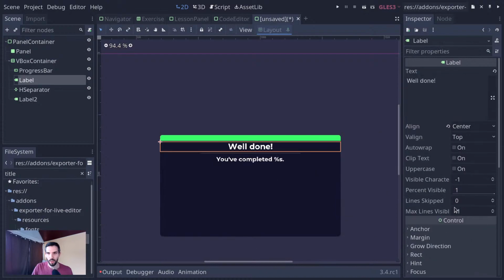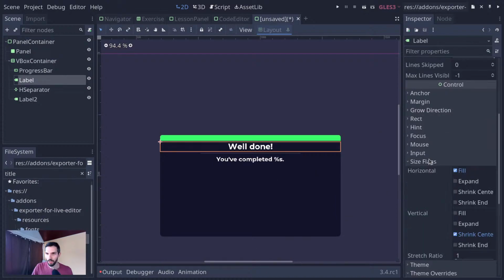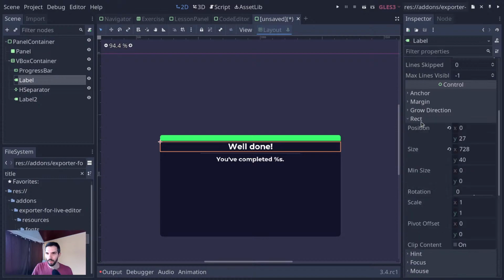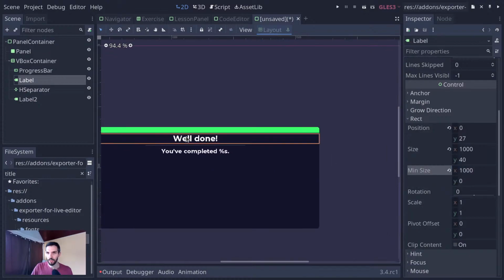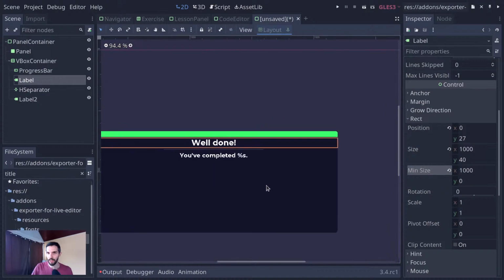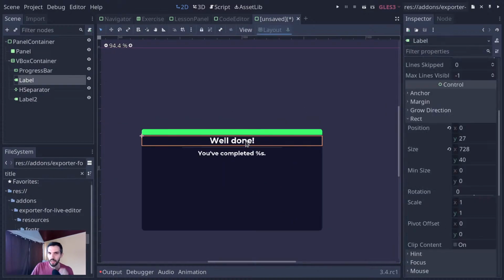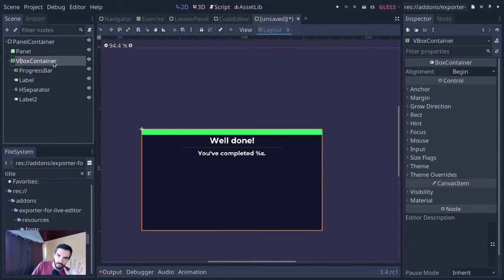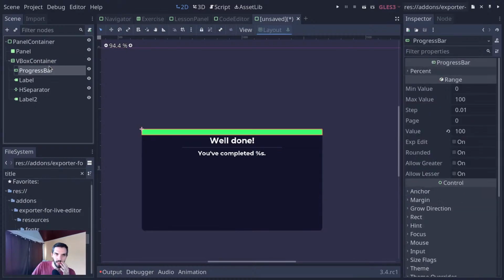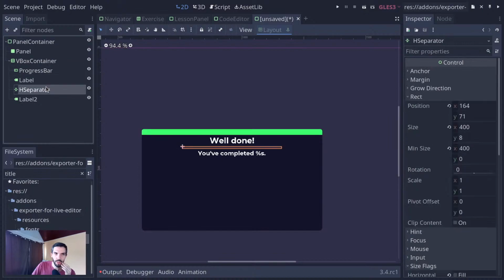If I were to make that larger, you can see I don't need the size flags at all in there. But if I say this is 1000 wide, the parents are going to resize, as you can see. So you just have to wrap your head around that thing. And I totally understand this is not always very clear.